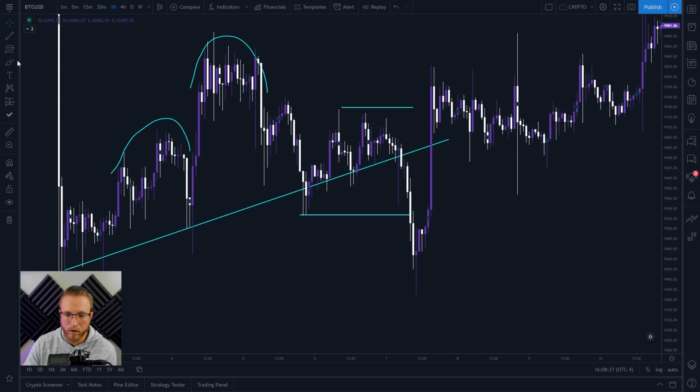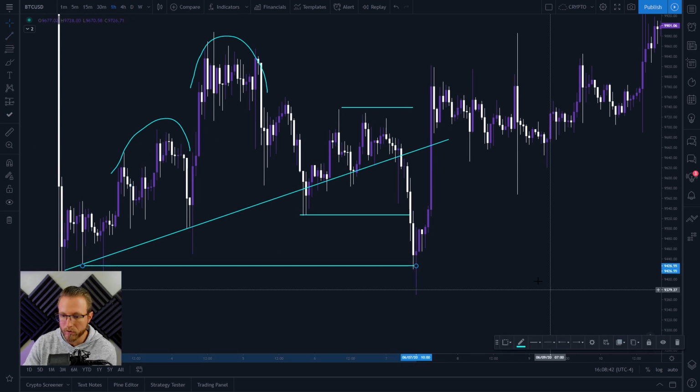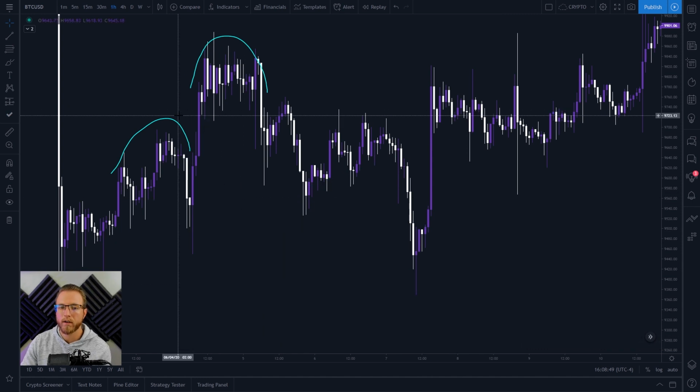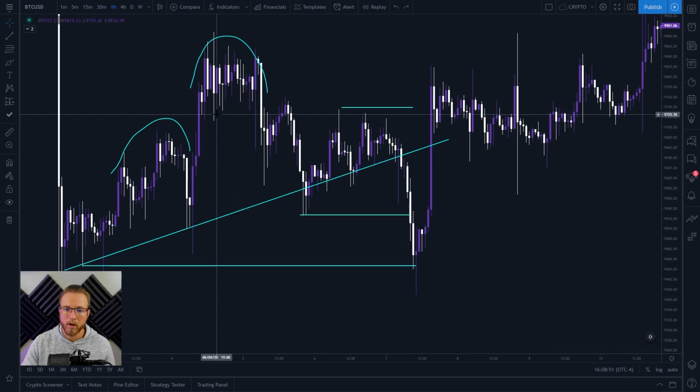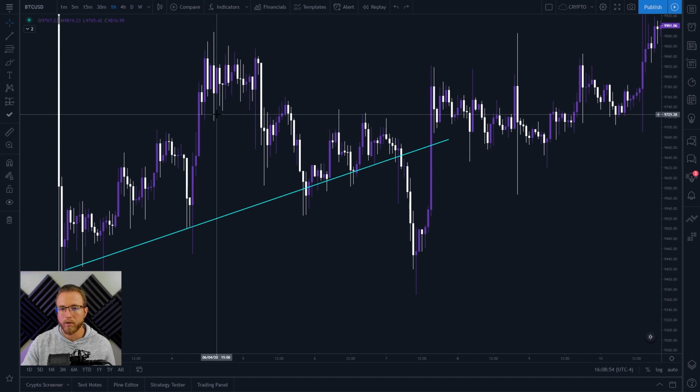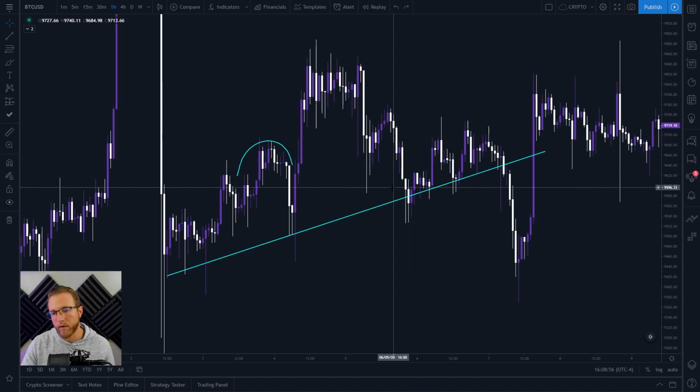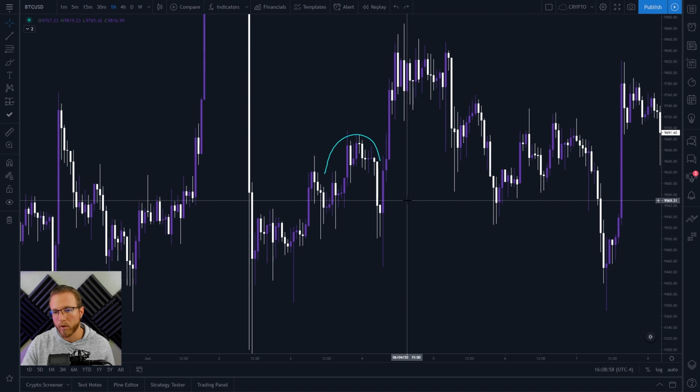This was like my first one. And then I believe my second one was down here somewhere around like these candles, something like that. So that's an example of a head and shoulders pattern on a real life chart. I know that they aren't going to look perfect. They're never going to look perfect compared to what I drew for you. And that's just the way that it goes sometimes.